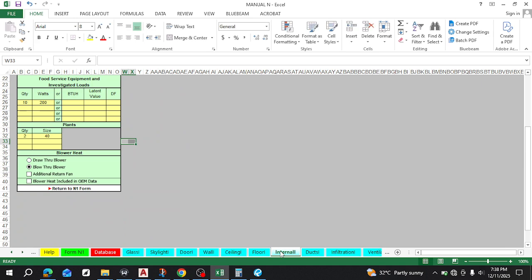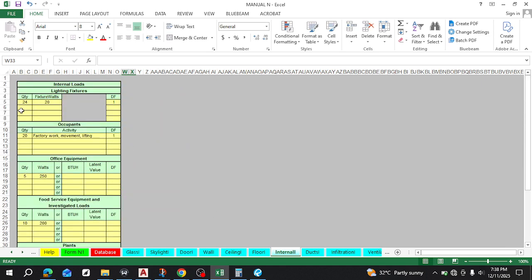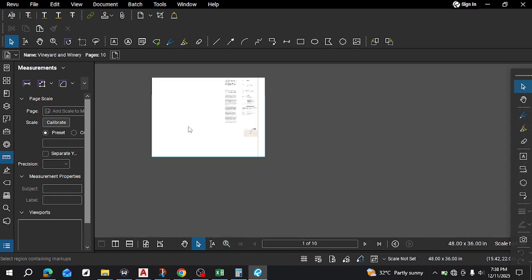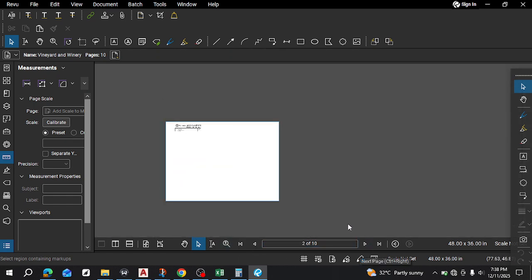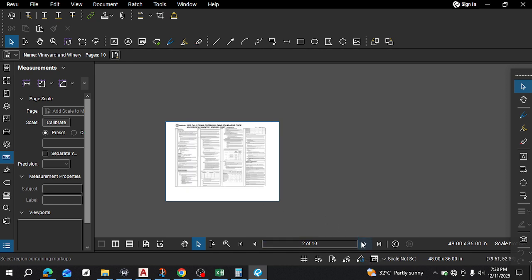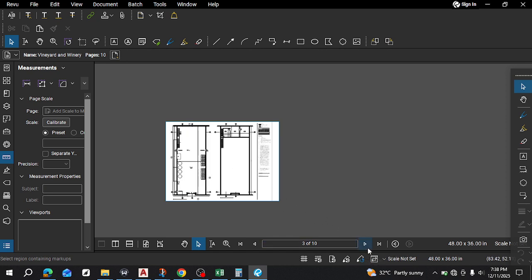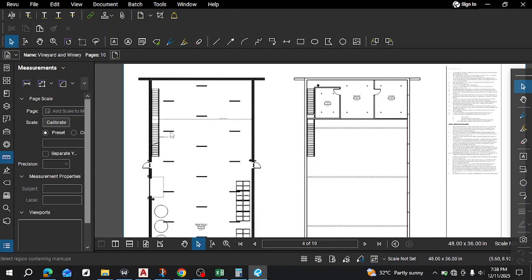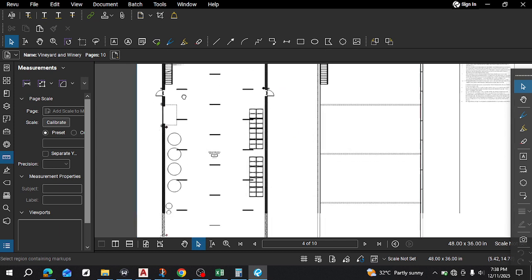We've done floors. Now internal loads. Let's see what needs to be changed here and then change it. So we have lighting fixtures. I'm guessing they are 24, but let's look at the reflected light plan. Luckily, we have that in this plan. The reflected light plan is basically the way the architect feels the lighting should be arranged.